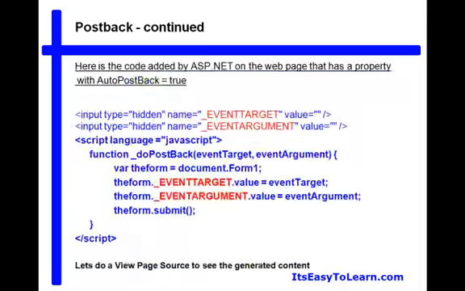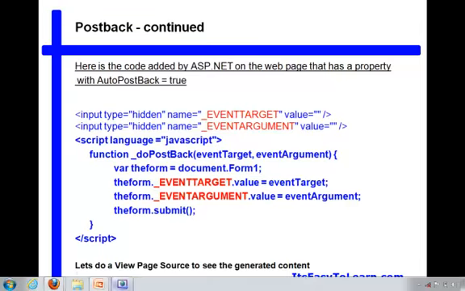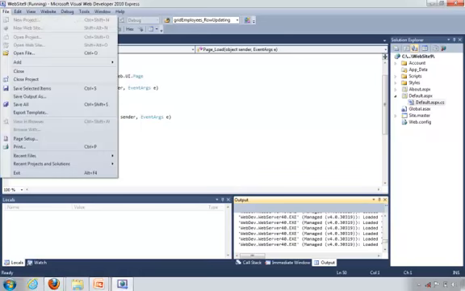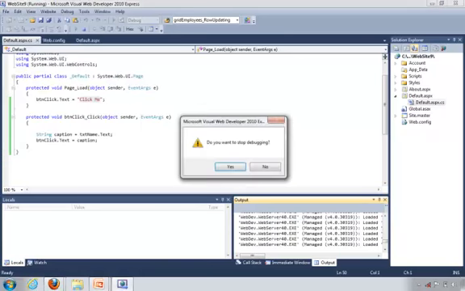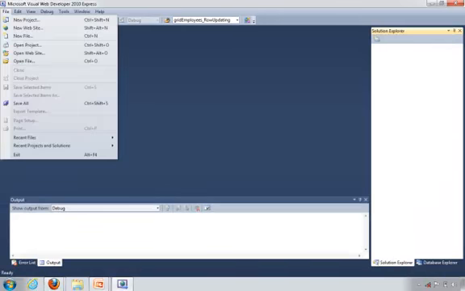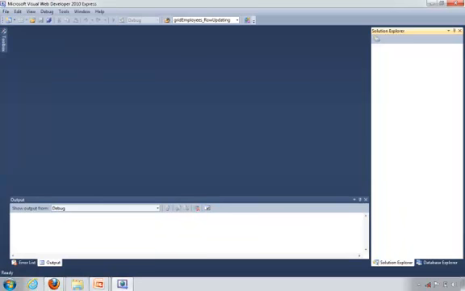Okay, let's look at an example to understand postbacks. I'll close this project and open an existing project which you can download from the website.